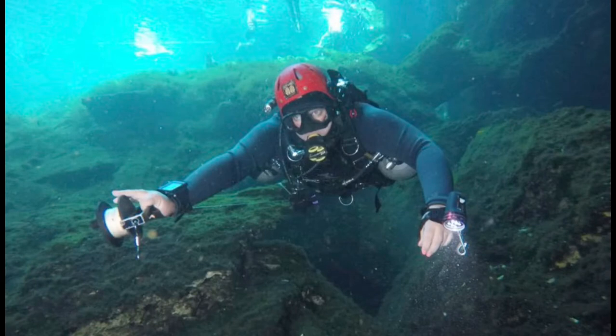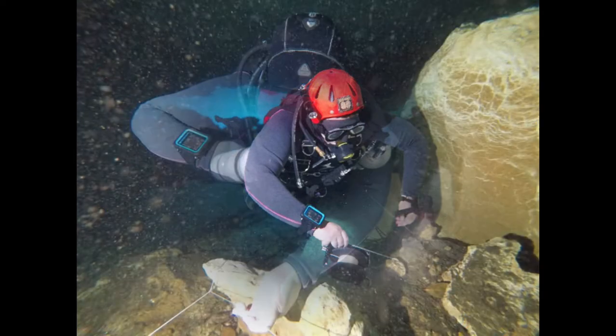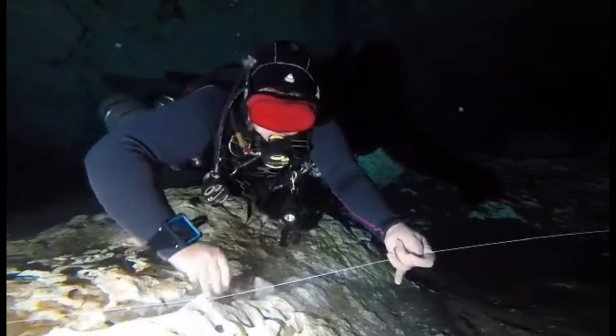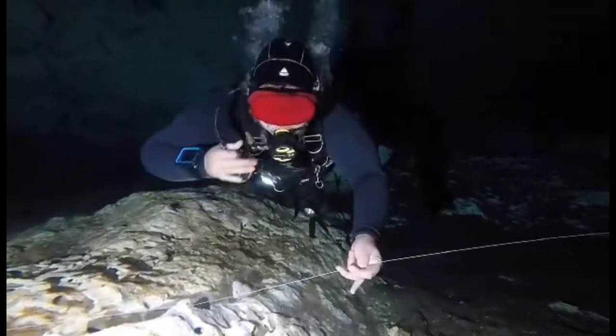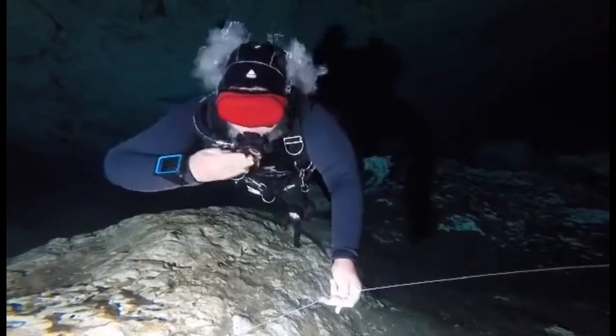Day two, more running primary line, trying to figure it out and getting a little bit better at it. I spent a lot of time learning how to keep my line snug in between tie-offs, and then on to blackout mask drills. Zero visibility exits with a blackout mask on, finding my way so I would not lose the line. It was a real challenge to have to do everything one-handed so that I did not let go of my primary line.